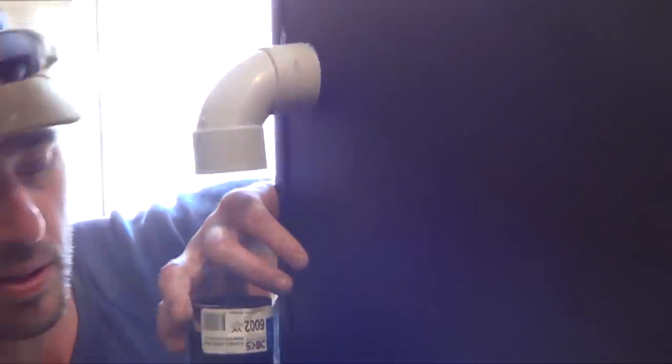Yeah, that's spot on. All right, I'll just cut that length now. Actually, we might have a short piece in that box. Just a short piece of 50 mil. We've got one with an elbow on it already. Well, that one might... We might have, too long. No, but we'll use that for the other side.